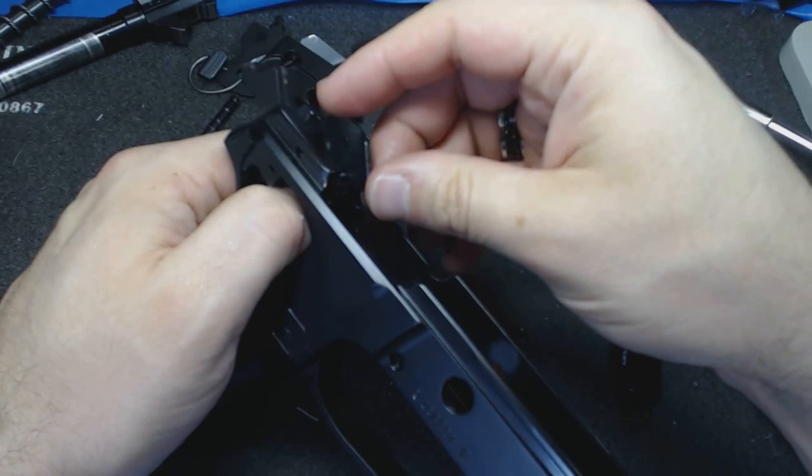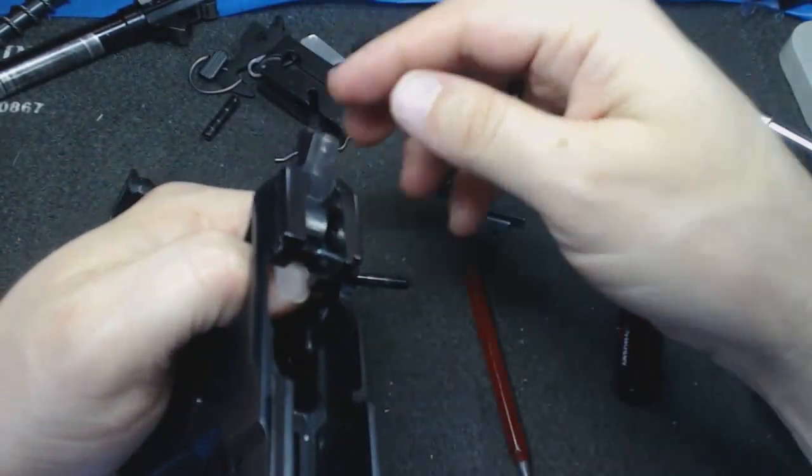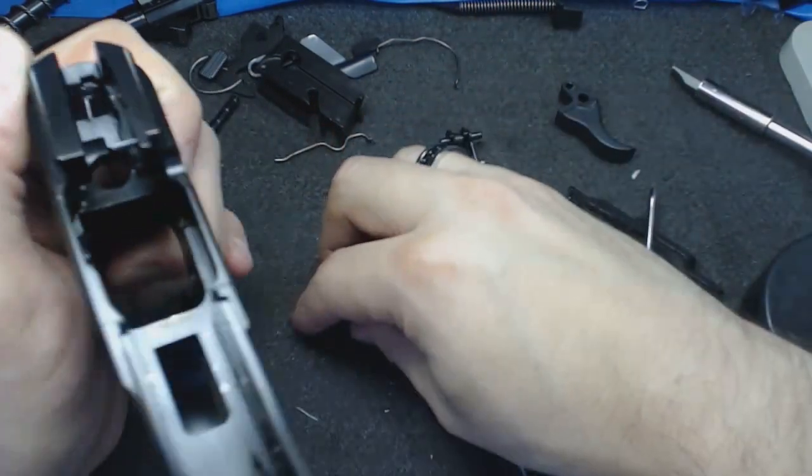So you can take that apart technically before you take the hammer out. I just let it fall out. And again, I don't drive that pin out. There's no reason to.